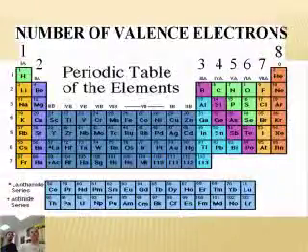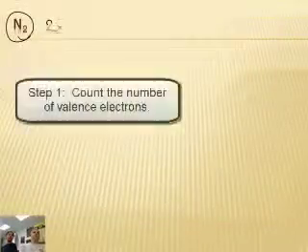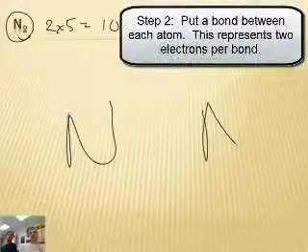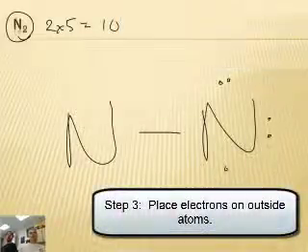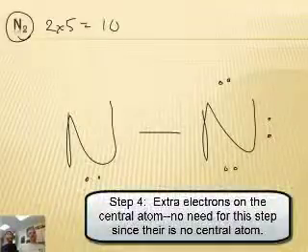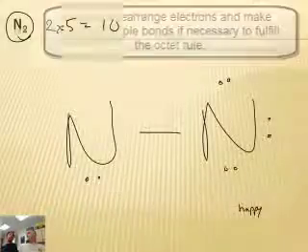The next one's an ion. Two more examples, Mr. Sanders. Nitrogen, N2, nitrogen gas. You're breathing it all the time. Your body doesn't use it, but there's nitrogen. Nitrogen has 5, and it's N2, so 2 times 5 gives us 10. So we've got N bonded to N. We start with the bond: 2, 4, 6, 8, 10. The one on the right is happy, but the one on the left is not.